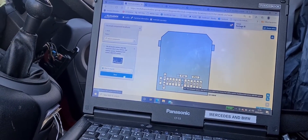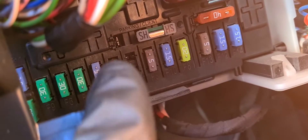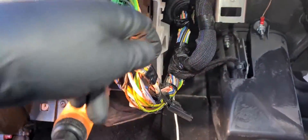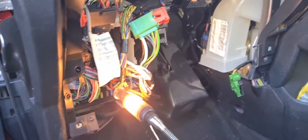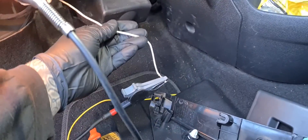We've been called in to find out why this fuse keeps blowing. We've located the fuse position here where the fuse is missing. We've come to find and locate the wire. Done it a bit old school — we located the plug that was causing the short, and de-pinned them one by one, kept plugging the plug back in until we got rid of the short, and it came down to that wire.